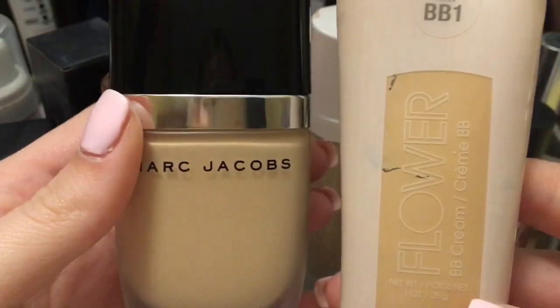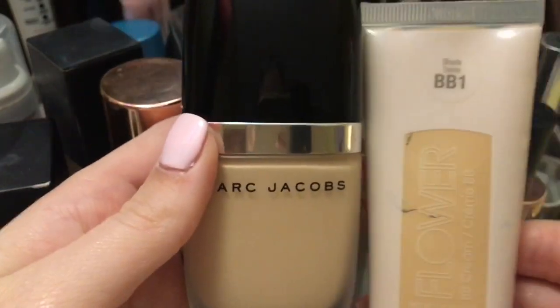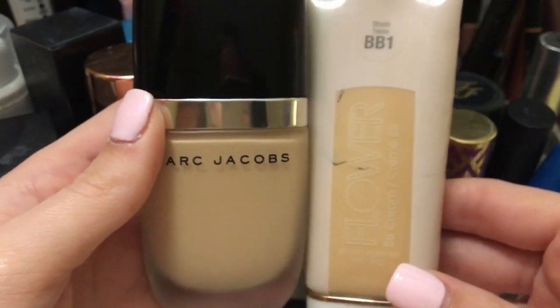Now, both of these packaging, you can't see how far down because of the frosted glass, as well as this, it just kind of sticks to the side. I don't feel like I have a whole lot of progress in either of these, but it's something I really want to focus on using them. I use them today. You can see I'm getting a little bit shiny now. I've had this on all day, work all day today.